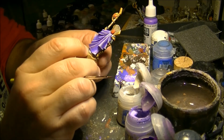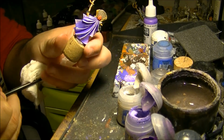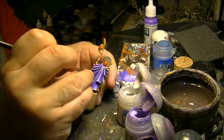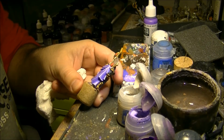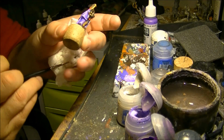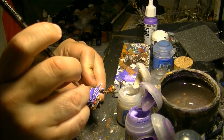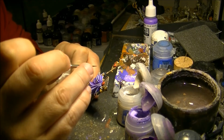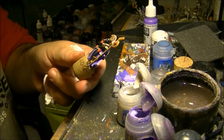This is looking like, it's a lot of work. I understand that sometimes you don't want to, and normally I would do this more on, you have to do a full army. Doing it like that can be quite tiring and time consuming, but I will recommend this if you do heroes, depending on the miniature that you're painting. For the most important miniatures of the army, it's worth it.